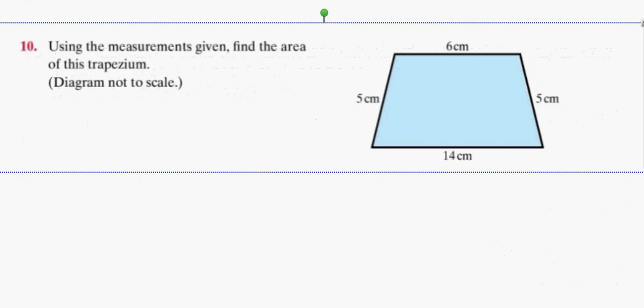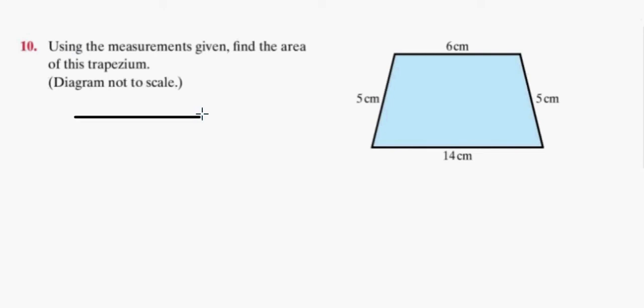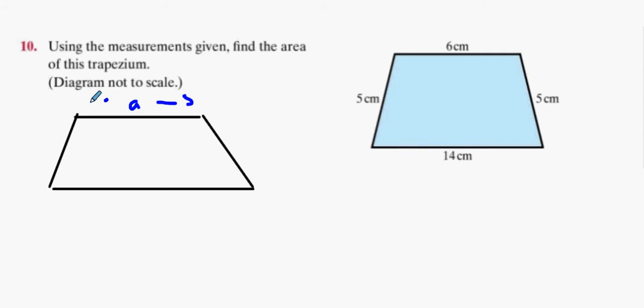Alright. Anybody know the trapezium formula? It's in your tables. A plus B over 2 times H. So A is the top one, B is the bottom one, and H is the height value. You make it a rectangle. You make the trapezium a rectangle. Yeah. And do two triangles.